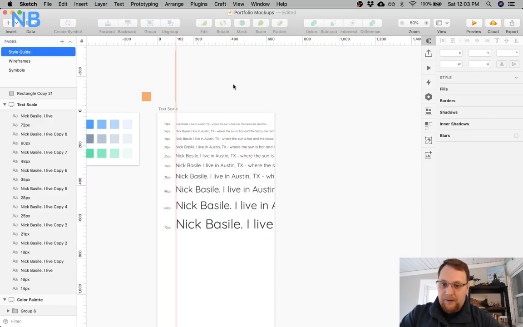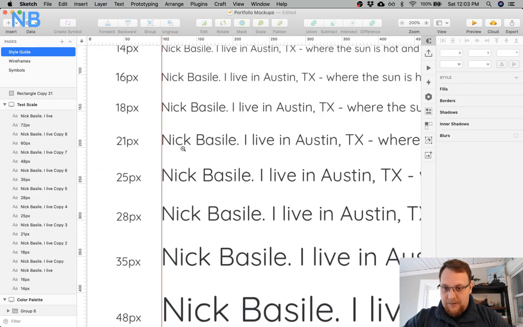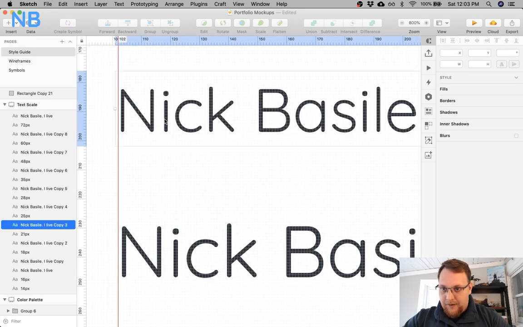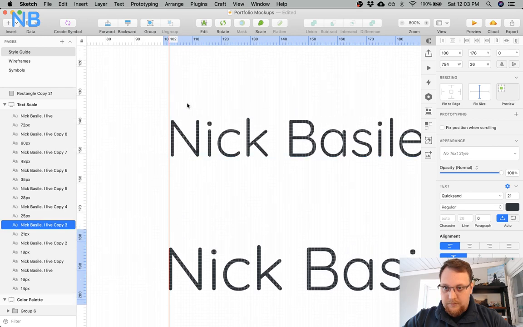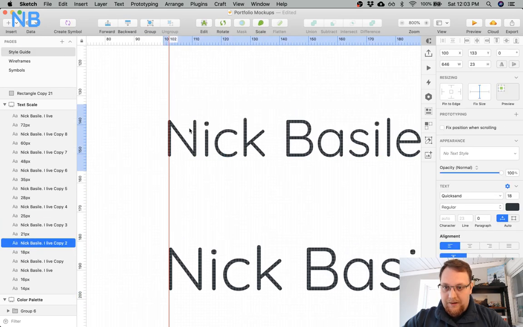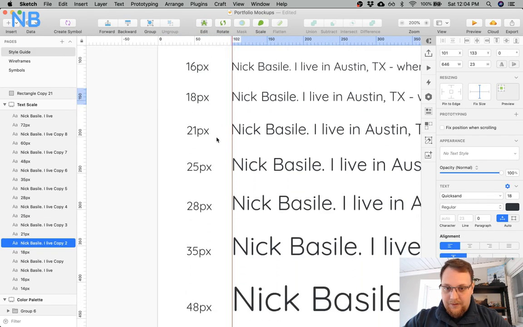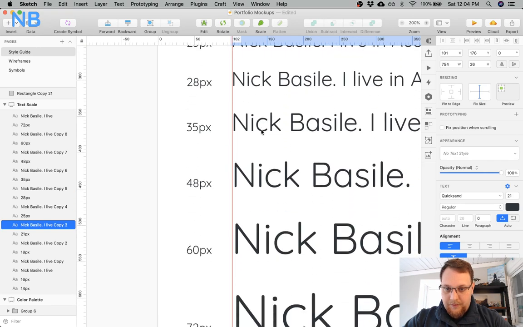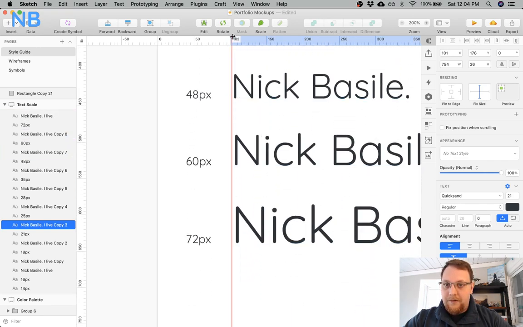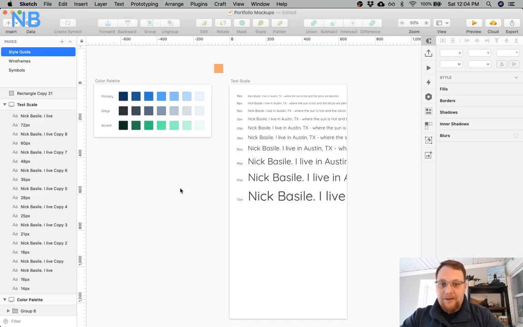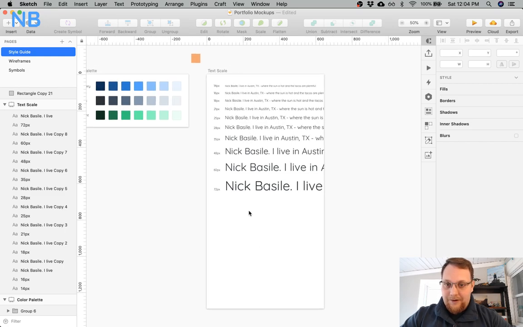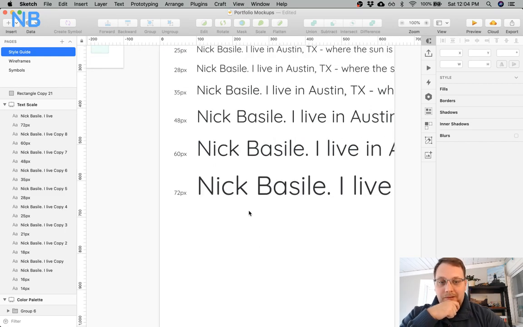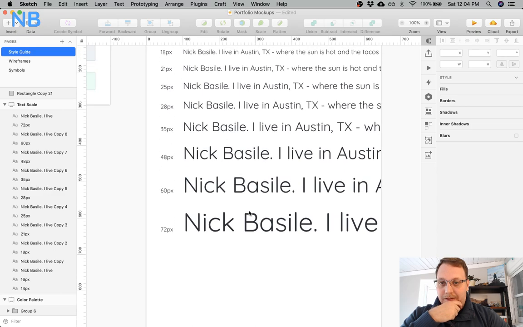Alrighty, that's more or less what we're talking about. And then just maybe optically aligning this a little better. Although we're probably getting into half pixels and all that jazz now, which is annoying. You know what? I don't care. I think this will work. Sometimes I think we can, as designers, just care a little bit too much, and it's like, all right, just relax. It's all good. So this is more or less the type scale that I think we can work with.